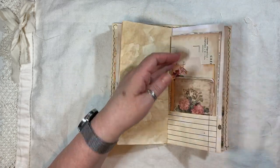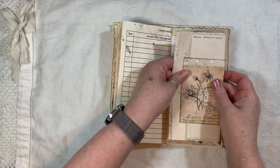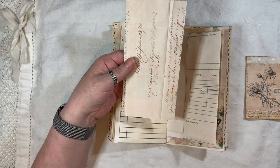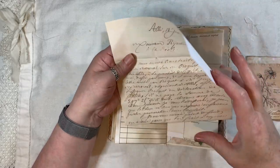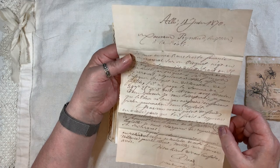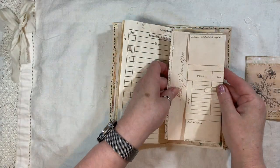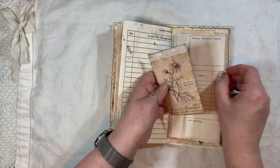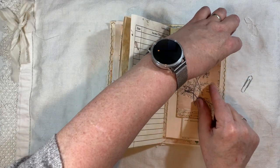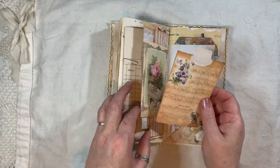This is from My Porch Prints. If I sound a little out of breath, I just had to get my steps in for the day. I've gone all healthy since my health scare, and every day I'm just trying to get my steps in. I've been a bit lazy this last week because of the weather, and I thought don't let that be an excuse. So that's why I'm a little out of breath. That's a flip-out, and then a paper clip goes on there.